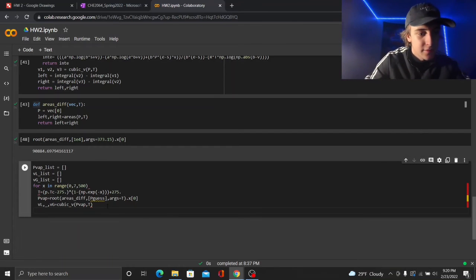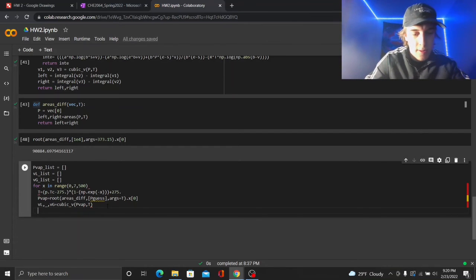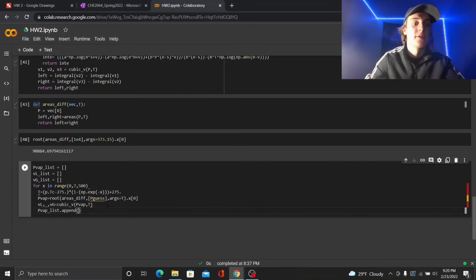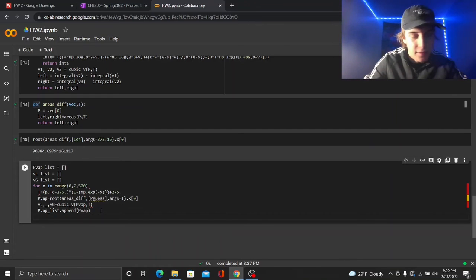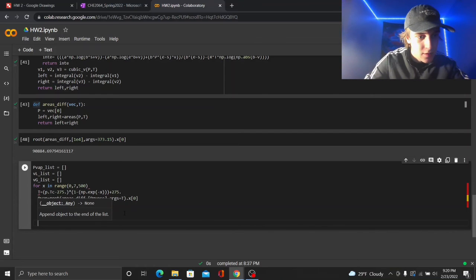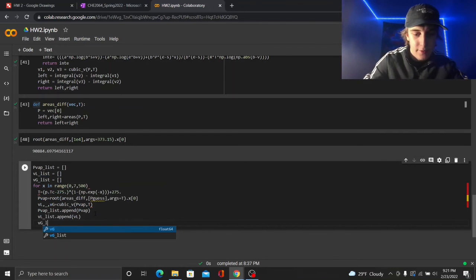And then we are going to add to these lists using our calculated pvap each time, and then our liquid volume as well. And then gas volume as well.